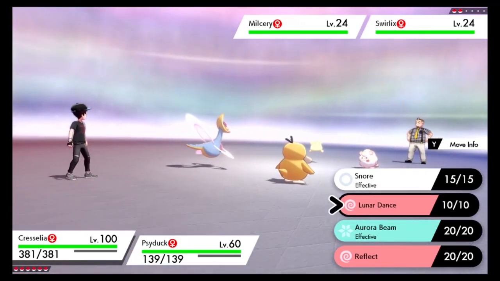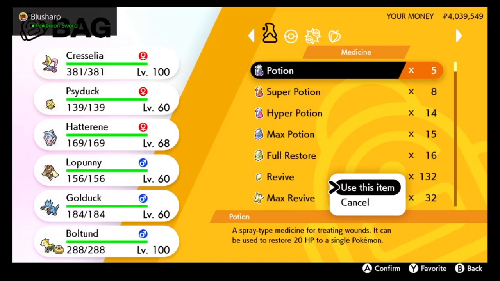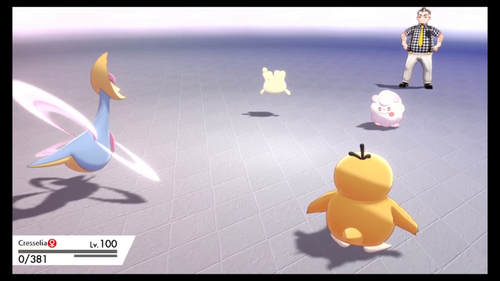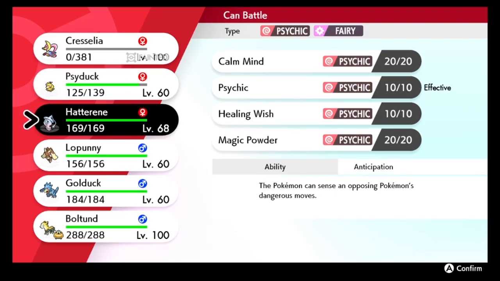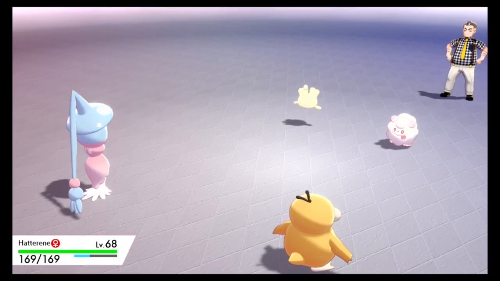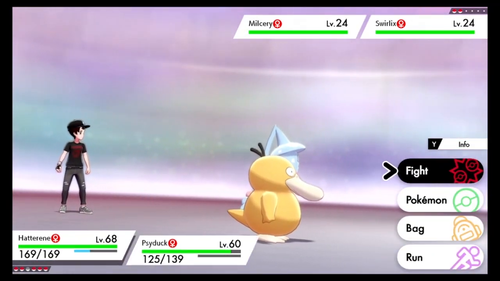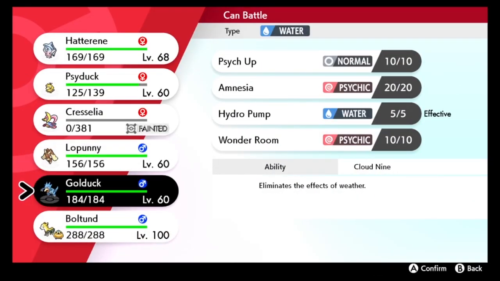So I'm going to go ahead and use the Lunar Dance here. And I'm going to not consume any PP with my Psyduck here. So I'll just waste a potion. And so this will kill the Cresselia. And then I will go out into my Hatterene. And I will use Healing Wish. And then after I use Healing Wish, I will switch out my Psyduck. And then I will bring it in this upcoming turn.